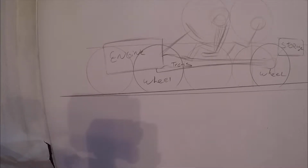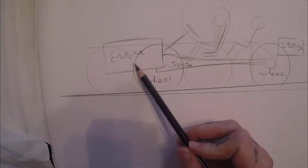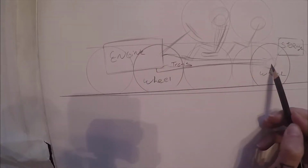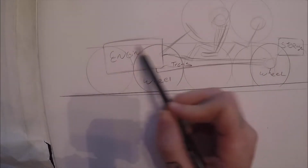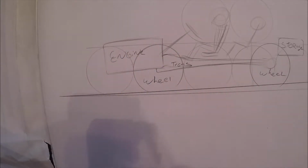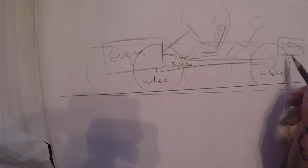But the first thing you need to keep in mind is where everything is. So here's the engine that I've kind of blocked out in the transmission. We're going to do a rear-wheel drive car with a front engine, or FR. So that's important to know. And then you have to know where your occupants are, drive angle, things like that.